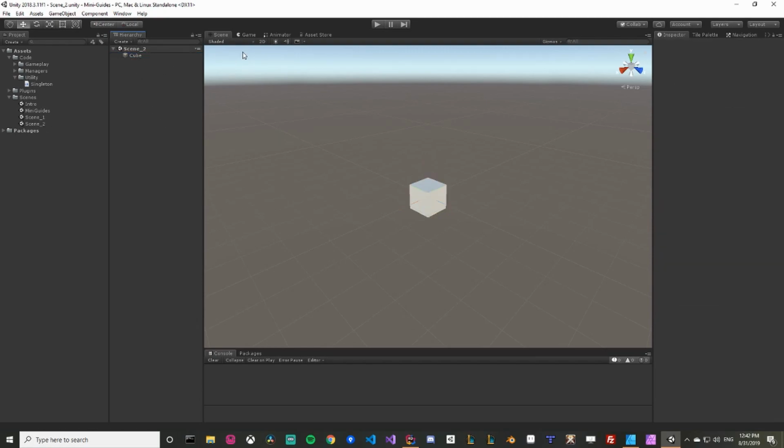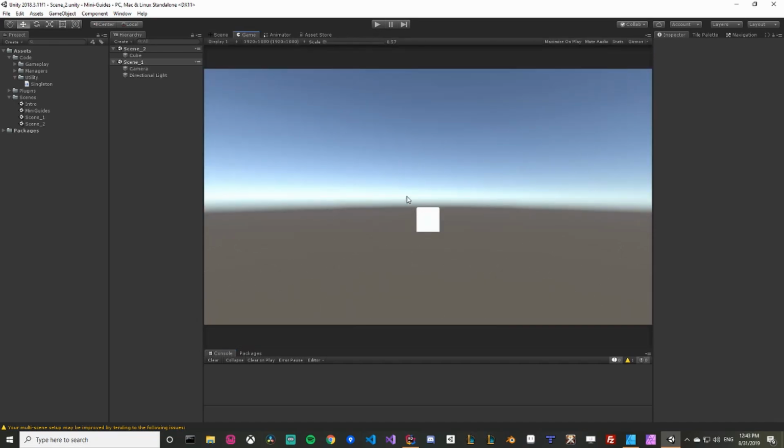And if you'd like to make sure that your scenes are indeed able to see each other, because one has a camera, one doesn't, you can drag other scenes. I think this is a 2017 feature. You can drag other scenes into each other, and now you can see. I'm just going to untoggle that. You can see the cameras came in, so now if you went in the game, you could be like, oh yeah, my cube is in the right spot. So if you have a scene with cameras and stuff, and then you have game levels which wouldn't have a camera, you can do that and bring in multiple scenes. I guess that's a mini guide.